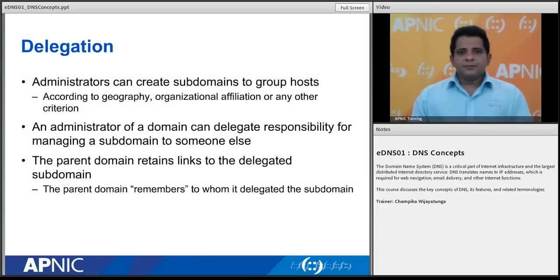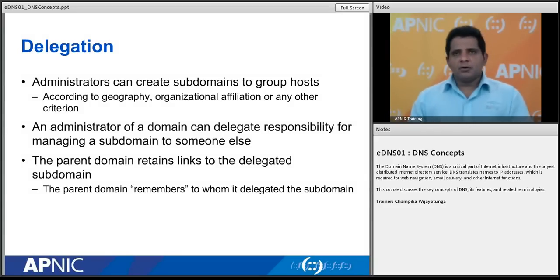The administrator of that namespace can delegate this responsibility. Now, there are a few things you need to think about. If you give your responsibility to a certain party, then that other party is responsible for that delegation. What you need to know is how to keep contact with the party to whom you delegated. The actual work needs to be done by the next level, the child level.